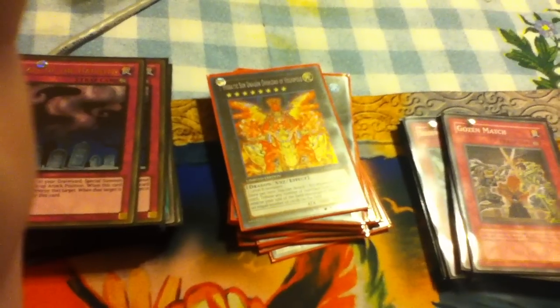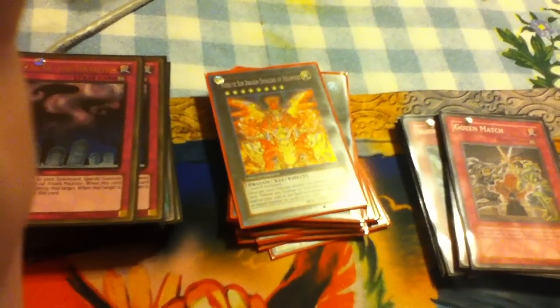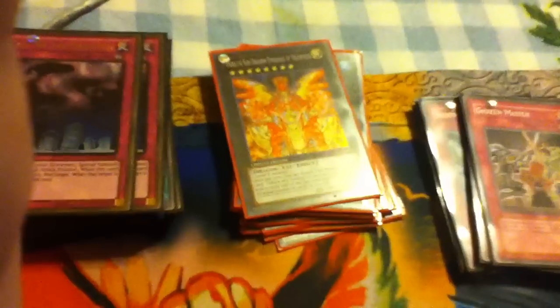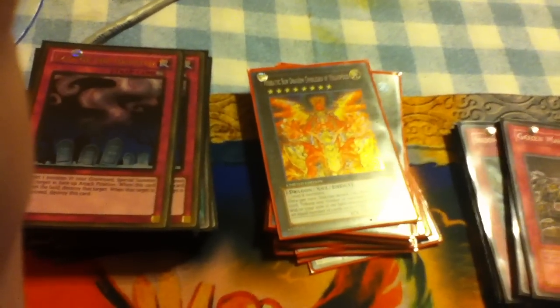Then game 2 starts, and I side in DD Crows and Soul Release, and that's when I got to use Soul Release. He had 5 monsters. As soon as that 5th monster hit his grave, I'm like, okay, Soul Release. And he's like, oh, wow, I can't do anything about that. And I got to use DD Crow on that, too, in that match. That was a long match.